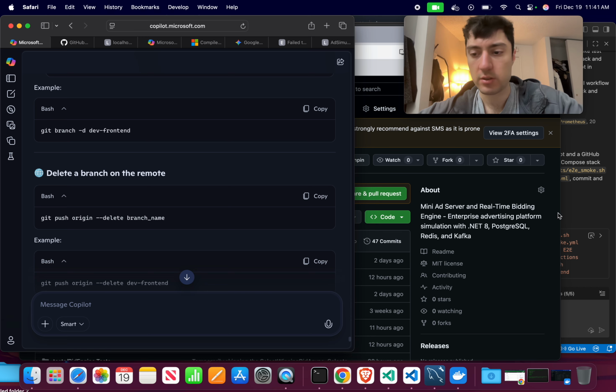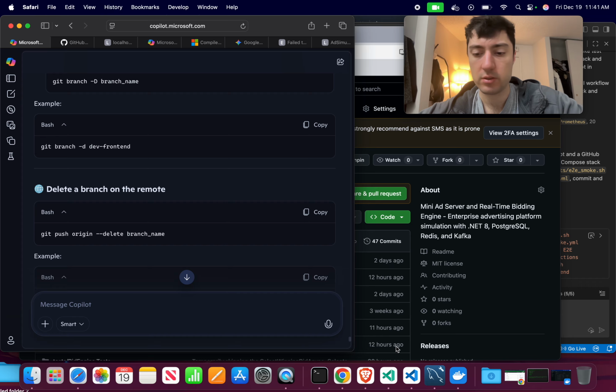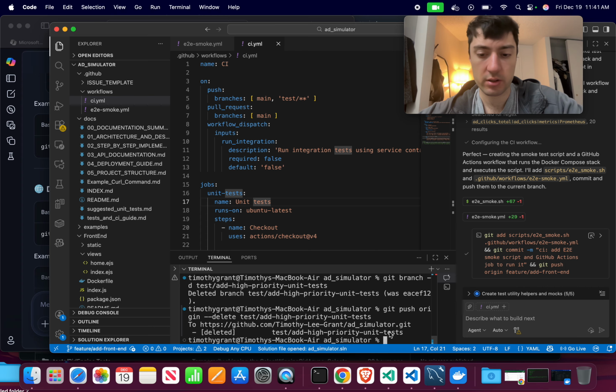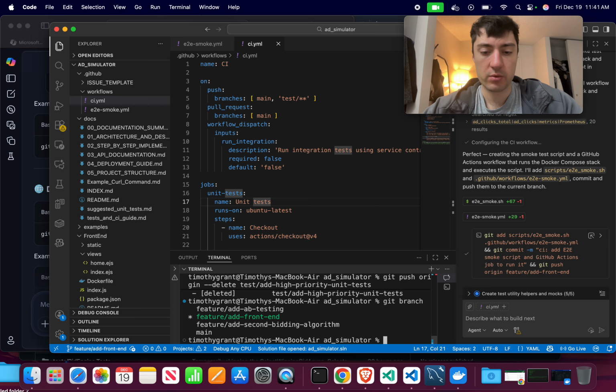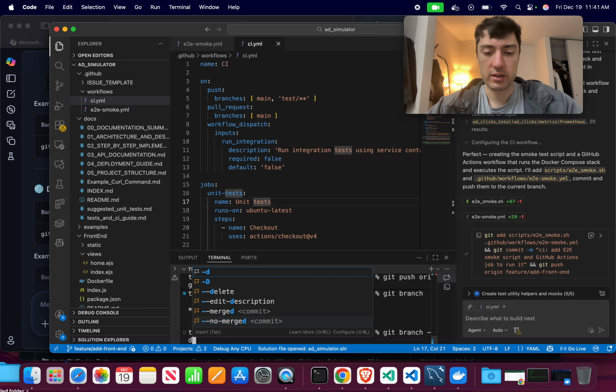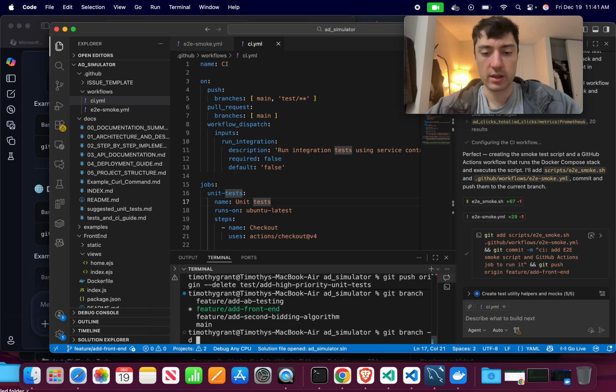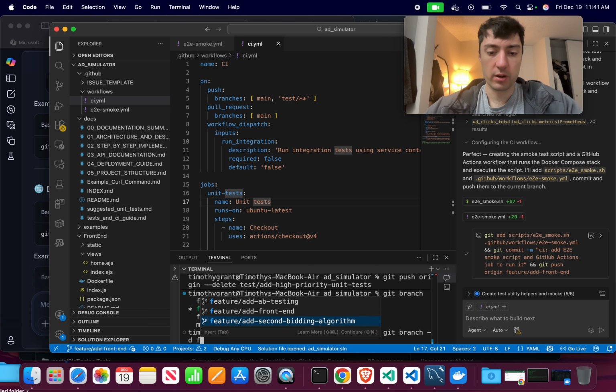Four branches. Okay, so now we can do the exact same thing for the other branch. So let's do that. Git branch, and now we want this one. What was it? Git branch minus D, and then we say feature and make sure that we get the right one.